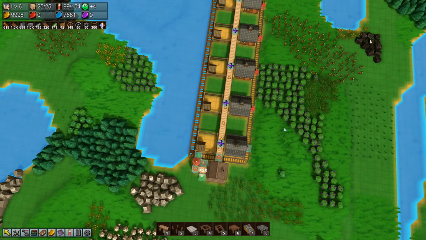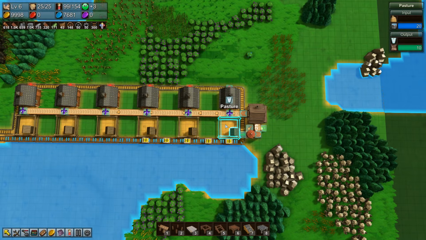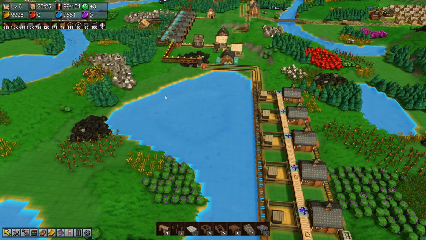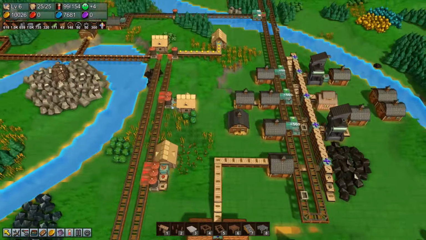So we've got this coming here, and it's not ideal, but it is kind of working. So let's carry on, and let's get some iron metal, conveyor belts. That's what we was kind of doing, wasn't it? That was where we were.